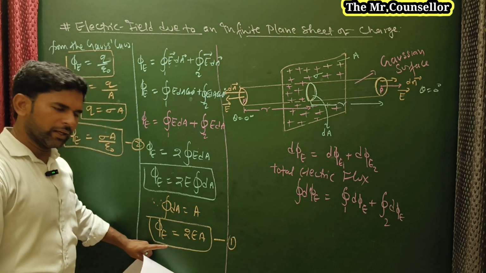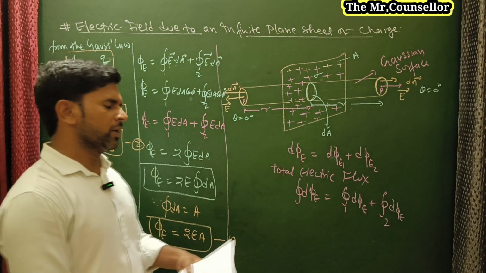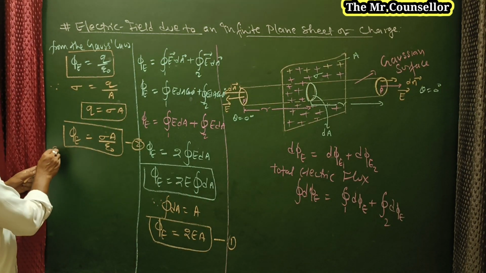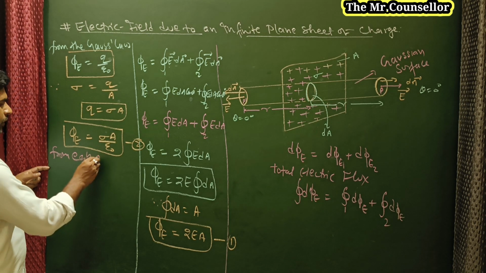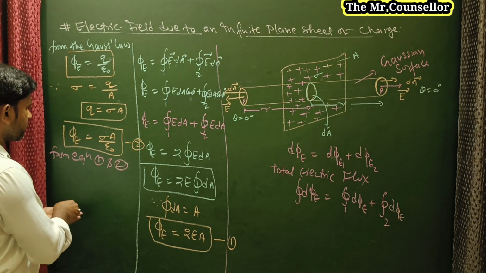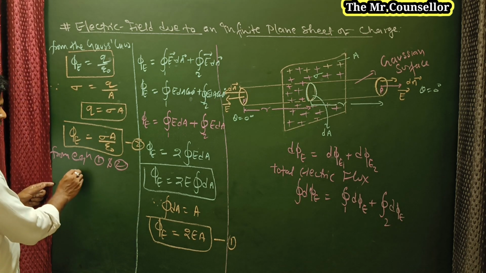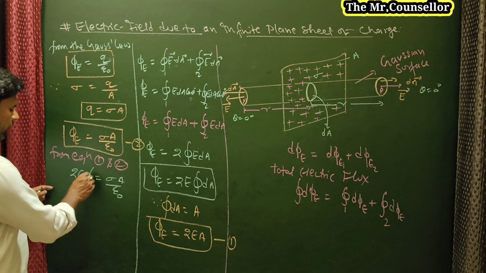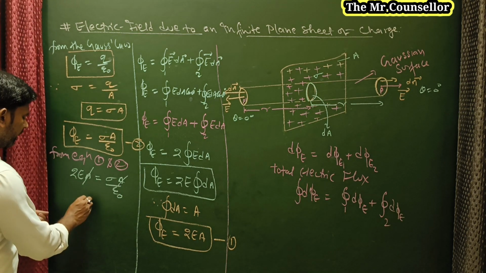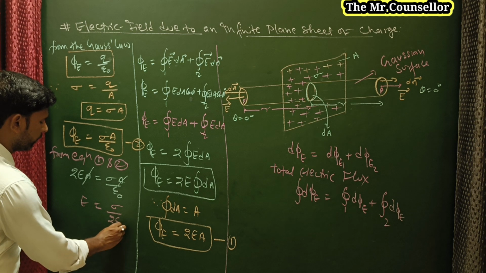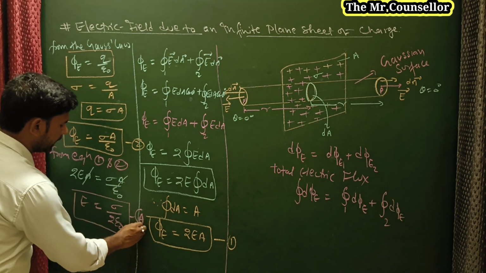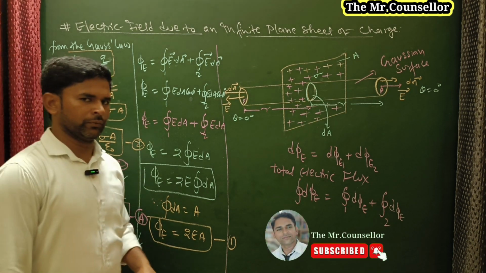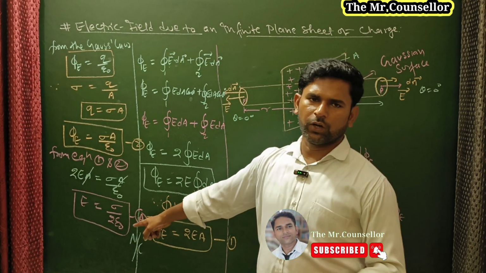So this is also the electric flux phi and that is also the electric flux phi. So now you can compare both equations. If you compare equation first and second, you can write 2EA is equal to sigma A upon epsilon naught. So A will cancel. So finally you can write E is equal to sigma upon 2 epsilon naught. So this is the electric field formula, and the unit will be Newton per Coulomb. So which is the required formula? What is that one? The required formula.